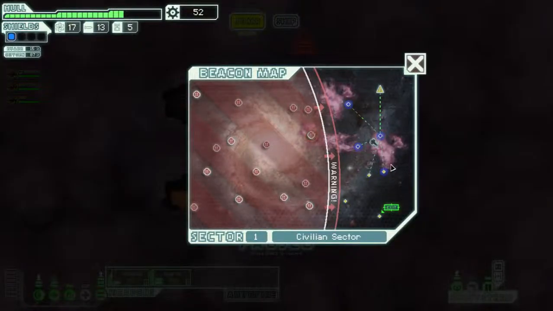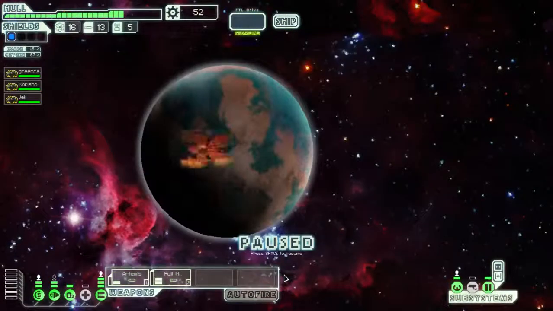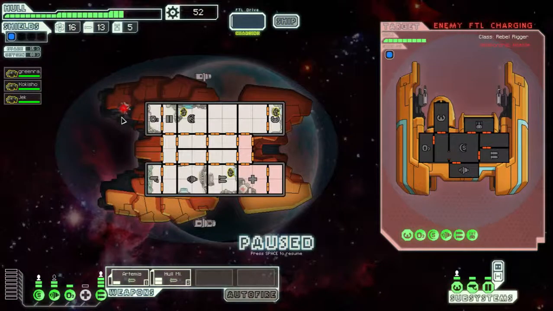Not close enough. Alright, so let's see what all the hubbub was about. This better not be disappointing. Alright, let's do this. You still walk across forward, scar the rebel fleet. They're powering up their FTL. Okay, two lasers on a drone, damn it. Artemis the engines. Let's create a hull breach.